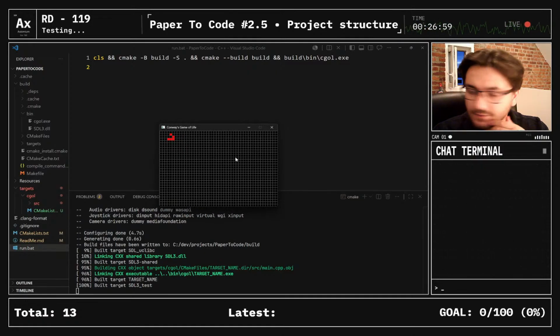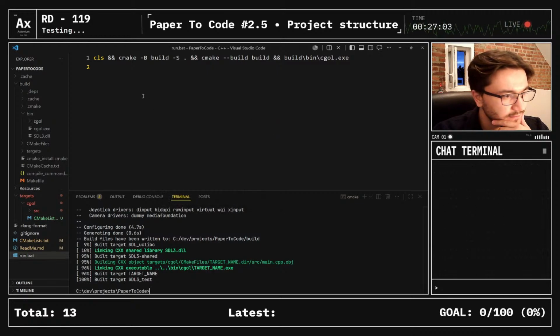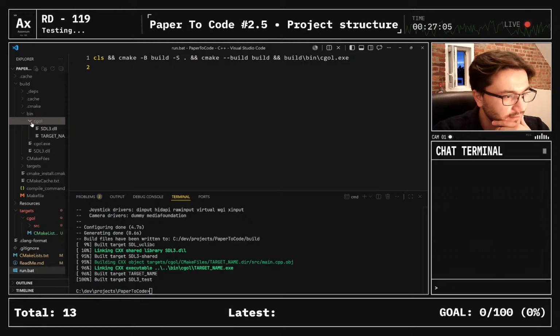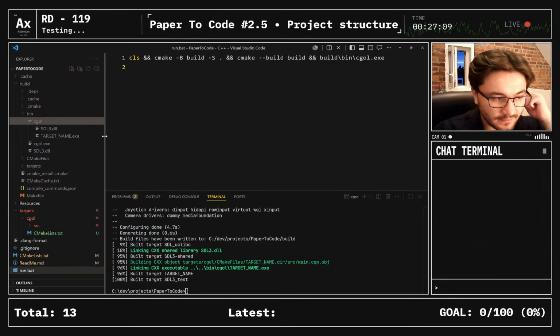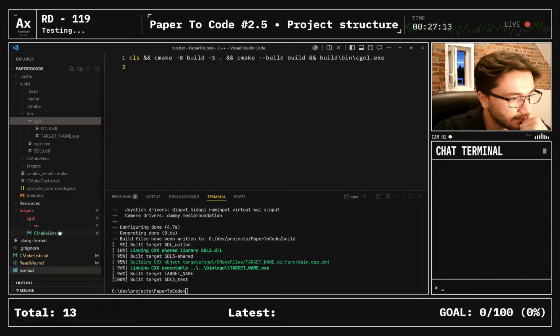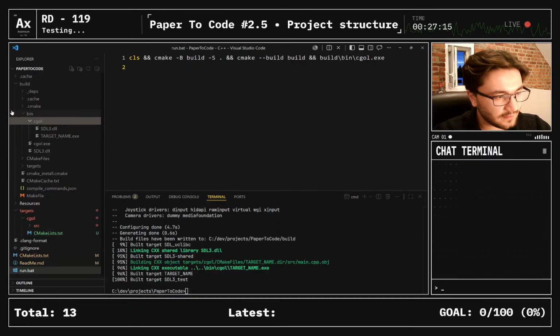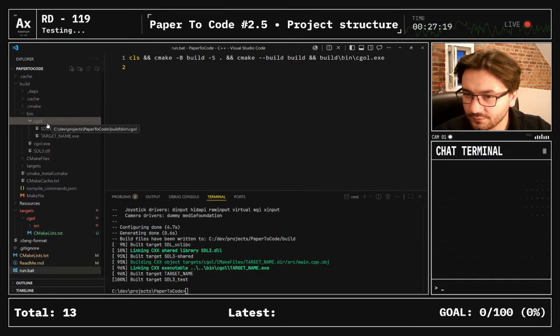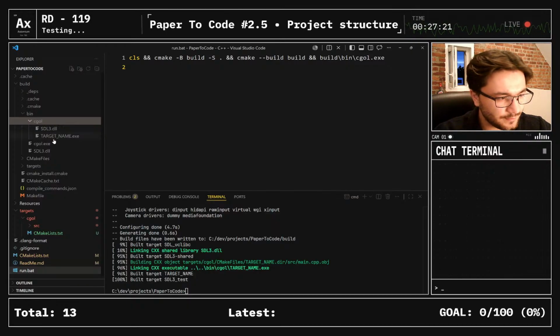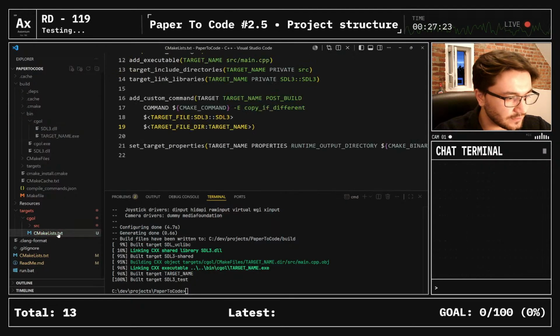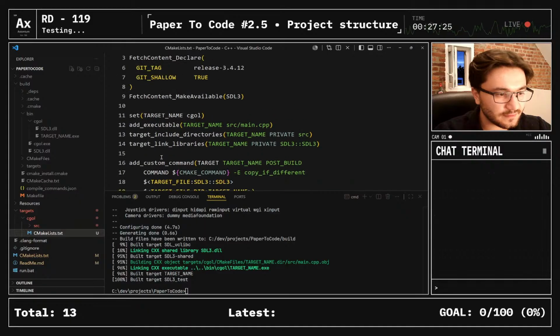Okay. Fine. And ooh. Cool. Well, it created the folder with the correct name, but our executable has the wrong name.